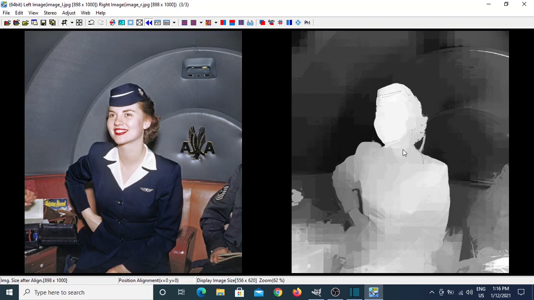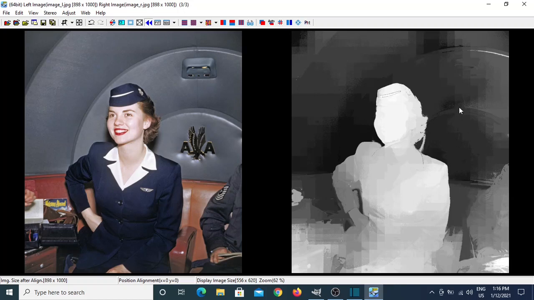I think there's something wrong here, under the chin. Right here. And also, this thing, whatever is holding the magazine or the flight info manual or something, this is wrong.